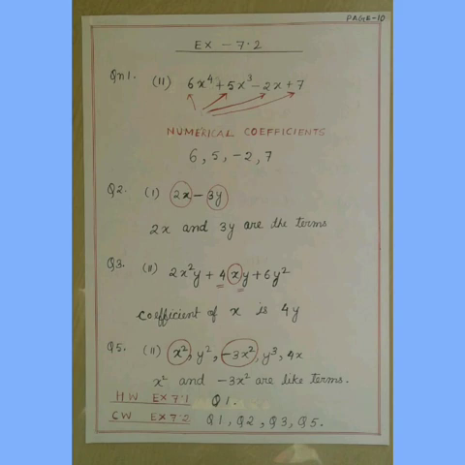So for homework, you do exercise 7.1, question number 1, you try all the sums from there. And classwork from exercise 7.2, question number 1, question number 2, question number 3 and question number 5, you try all the exercises, because I have done one exercise from each of the questions. Hope it will help you to solve the problems.